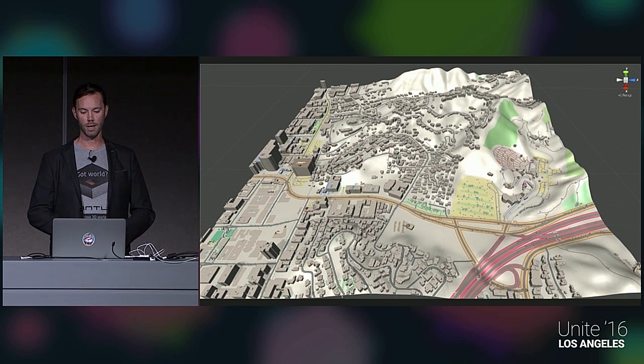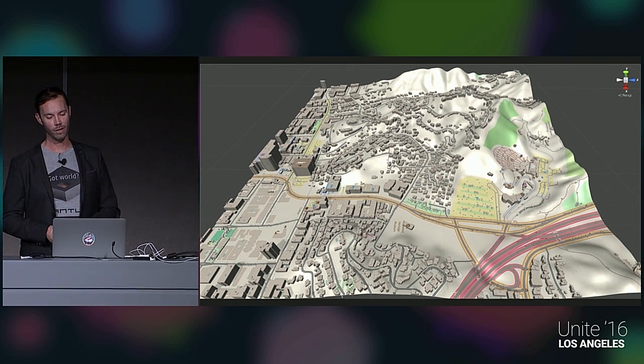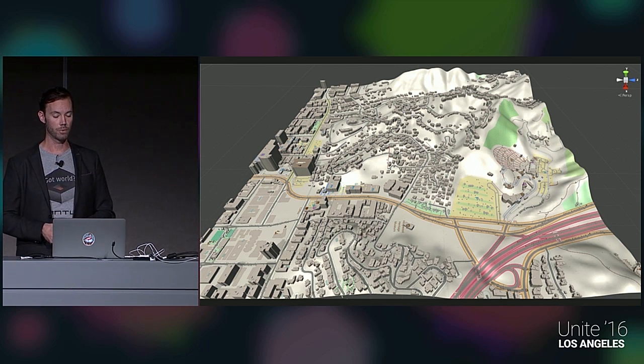Thanks to the guys at Mapbox, we can stream down terrain height information, which as a map nerd is really cool, and it gives us the ability to generate that terrain on the fly, as well as the building placement, as well as the transport location placement. And we've now got the ability to pull down satellite layers and any other raster layers as well. So if you design your own map content, you can pull that down and have it textured over top of the world. At the moment, we're playing with texturing that over tops of buildings as well to get the roof content.